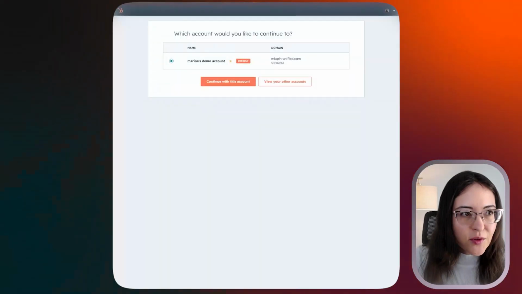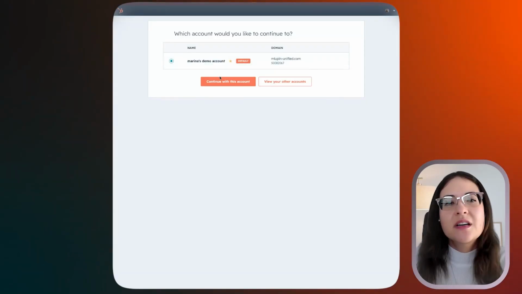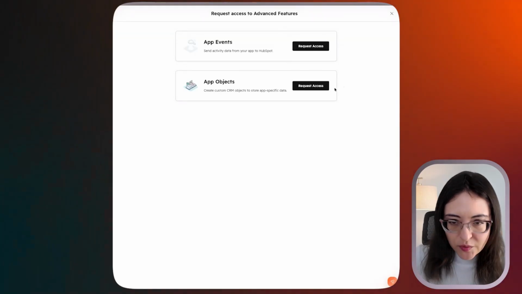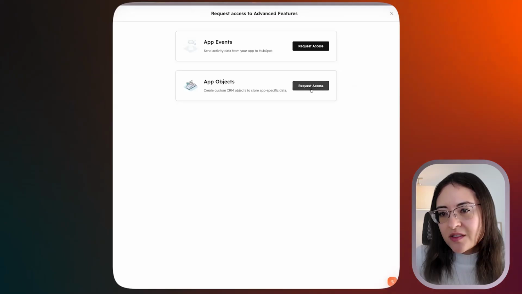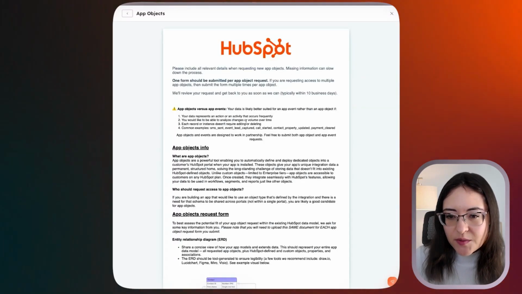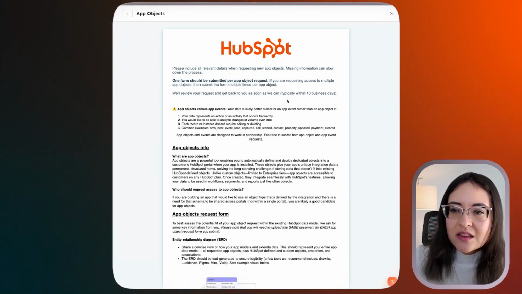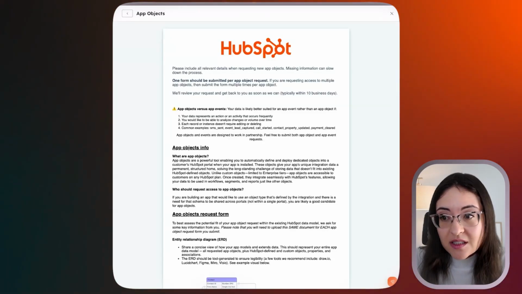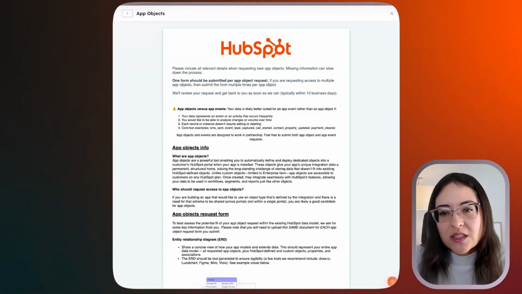So we clicked on that form app and immediately we are able to select the account. We'll navigate to request access to advanced features. This also is available within the overview of the development platform within your account. Let's say request access and we'll immediately see that form. So the form has a quick introduction to what app objects are, who should request it, and what is needed. There's a quick callout of currently, we typically respond within 10 business days. That is our SLA. This is to first response, not necessarily we guarantee that you will get access or will come to a decision within 10 business days.